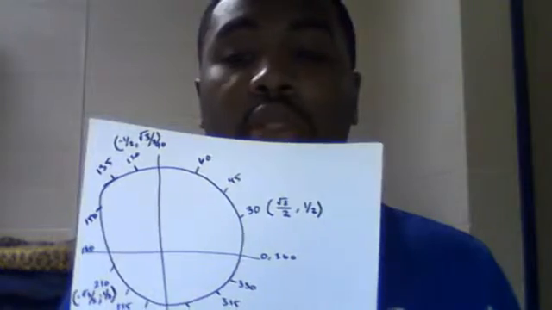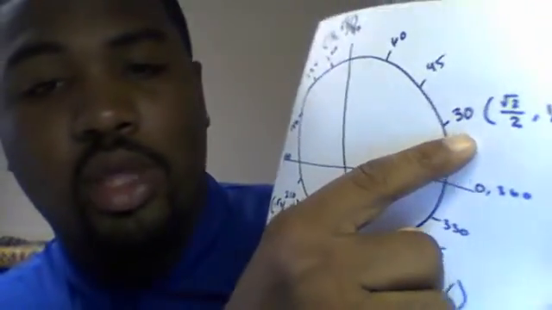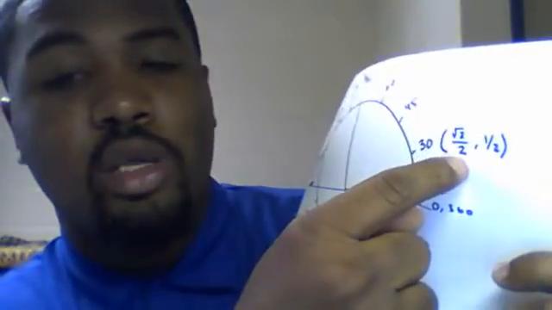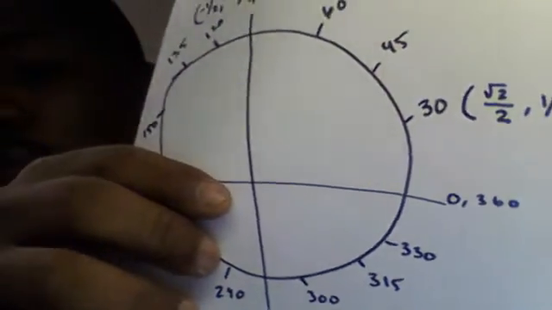Alright, so we go to an example. Like I said, the unit circle makes life easy. If someone wants to know what is the exact number for cosine of 30, we will go to our unit circle. We will find where 30 is on it, and as you can see, it's right here. Then we go to our coordinates, and we know that cosine is the x value and sine is the y value. So we know that cosine of 30 is the square root of 3 over 2, and the sine of 30 is 1/2.